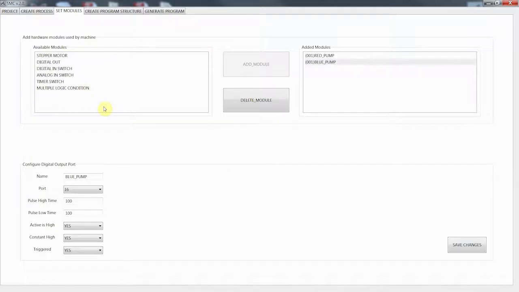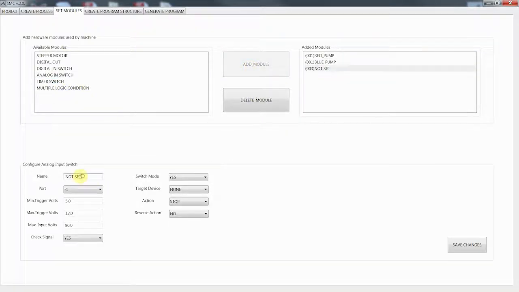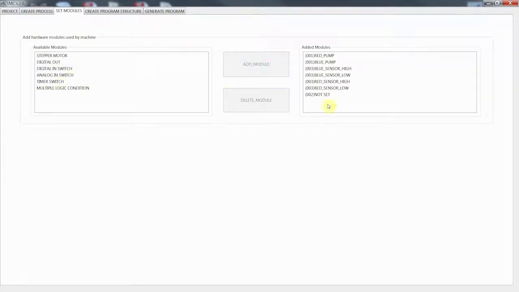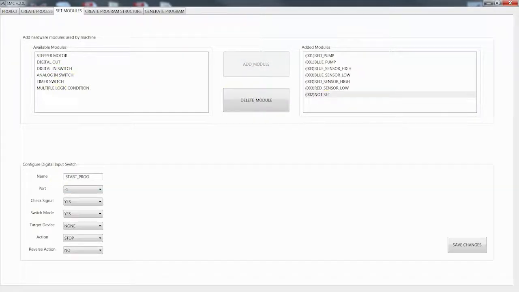The next step is to add the water level sensor modules as the analog inputs. We call them sensor high and sensor low, for both blue and red tanks. Low and high level settings are required to perform the algorithm that was agreed for this demo. We will also add a Start Program module to initiate the process once the red button on the control panel is pushed.